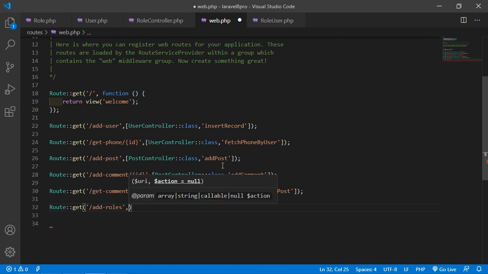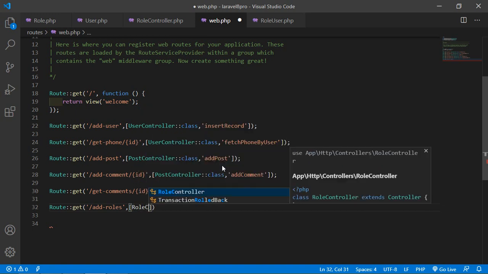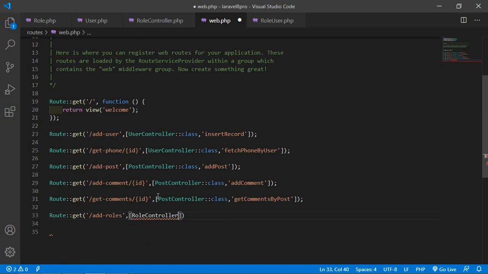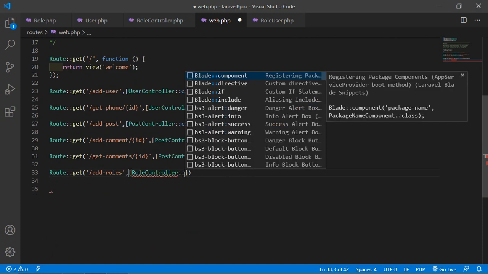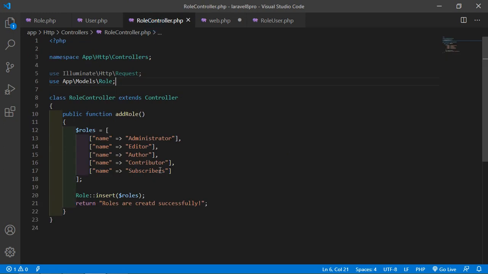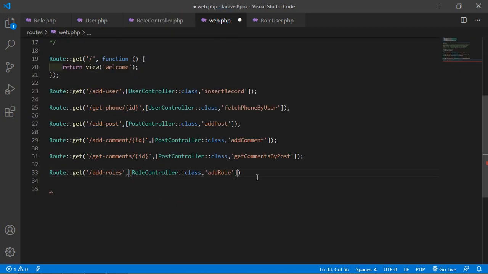Okay, then add here controller name, which is RoleController. Alright, also add here the RoleController class, comma, function name, which is this one, addRole. Okay, now paste here. Now save this file.